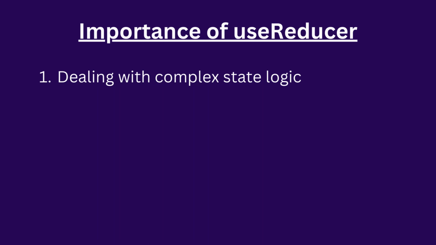An example of such complex logic is when working with data and needing to filter based on multiple criteria. useReducer proves to be a more suitable solution than the useState. Another importance of the useReducer is centralized logic. By using useReducer, you can combine your state logic in one central place, simplifying management, testing, and overall reasoning about your code. Unlike the useState, where you can have multiple useState instances and functions, instead you can just maintain one state and one reducer function, resulting in a more organized code structure, which is something all developers want. Trust me, you don't want to work on a messed up code base.